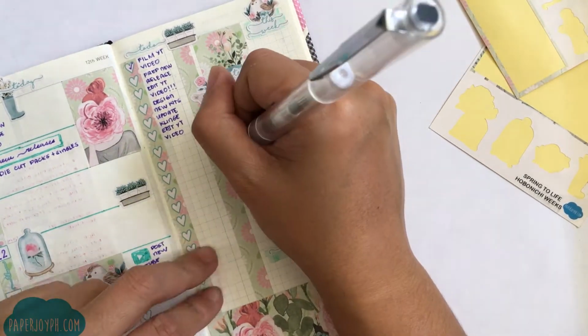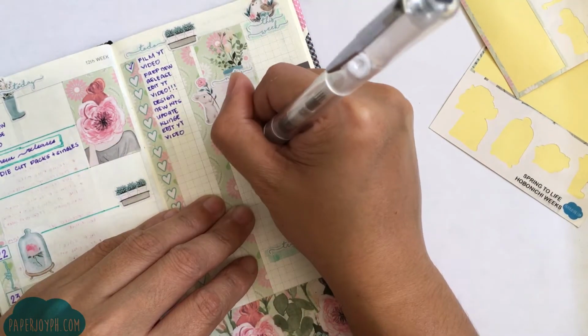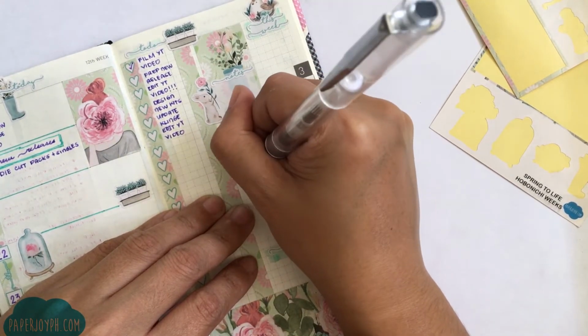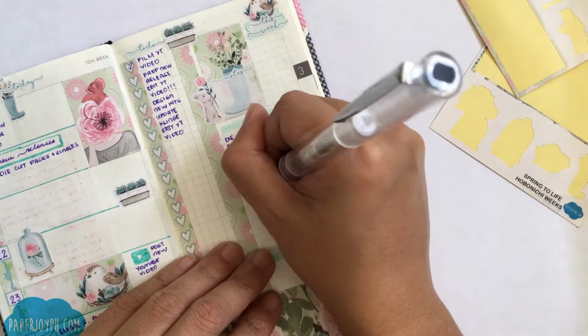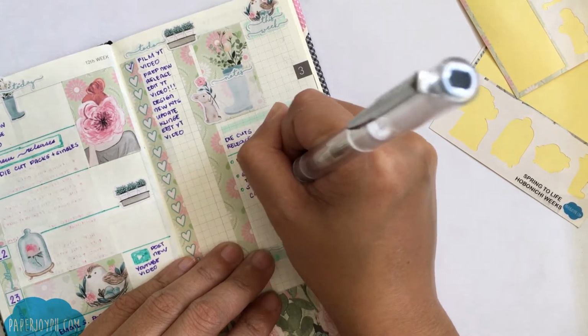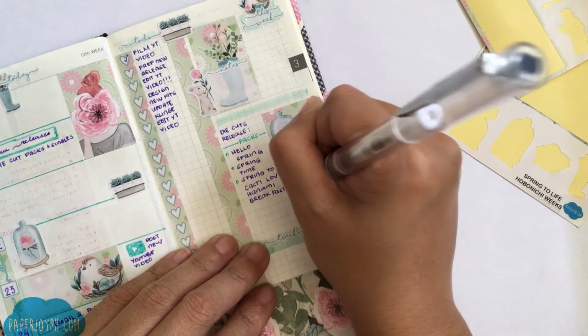And then on this page, I'm just writing down something very important that I need to do, which is to design the new die cut stickers. No, I mean die cuts. And they will be released tomorrow. And I haven't finished. I know. Good job, me.